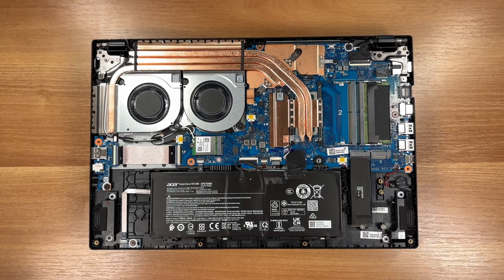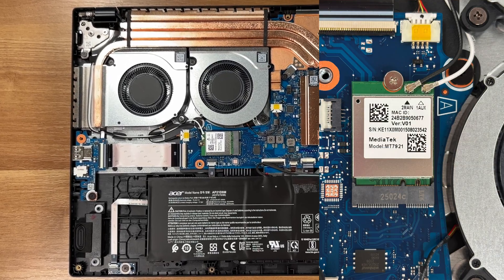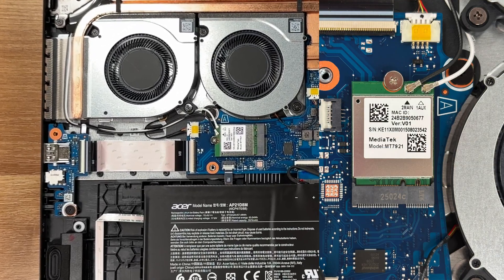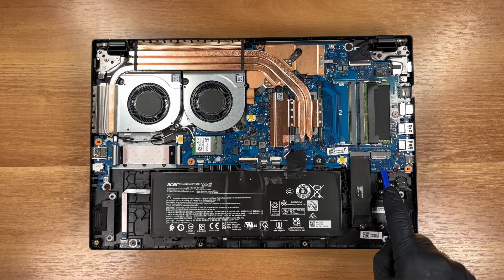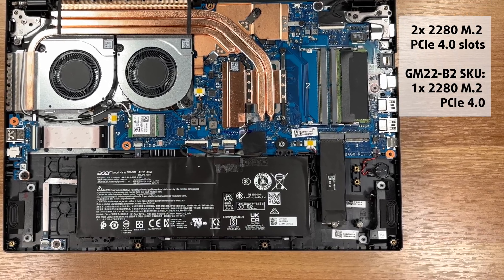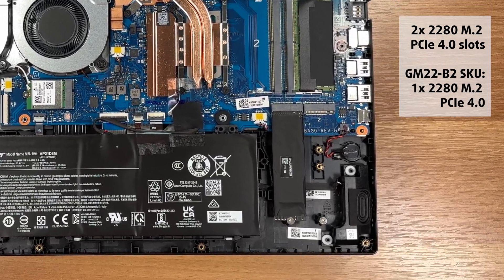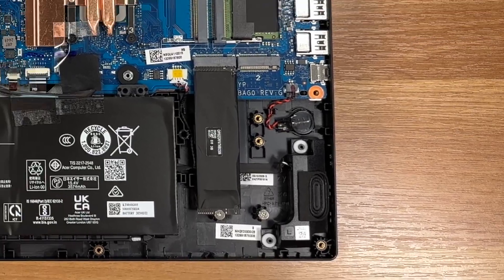Here's the wireless card with Bluetooth. Our unit carries a MediaTek MT7921 module, WiFi 6AX with Bluetooth 5.2, and it's replaceable. Two M.2 slots for NVMe solid state drives. They take 2280 devices and run on PCI Express 4. Note that there are some configurations which support only a single SSD.